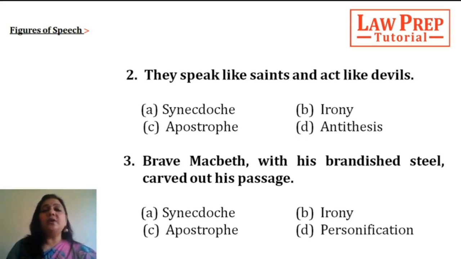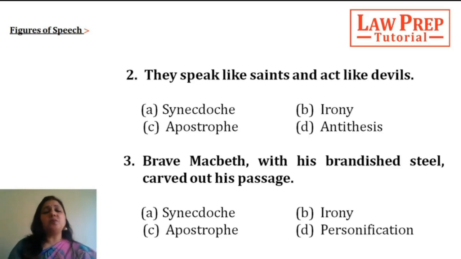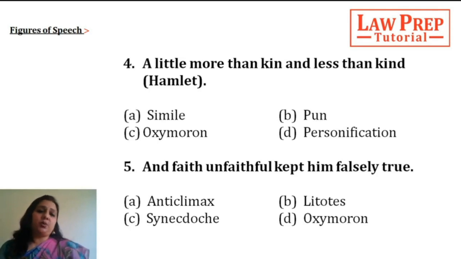So it's a kind of substitution, and this is called a part-whole relationship, and that is why this is a synecdoche. It is part-whole because this word steel can stand for his gun, his pistol, his sword, his weapon, his armor, whatever, but he's trying to protect himself. The last two questions, right? At the end of our class.